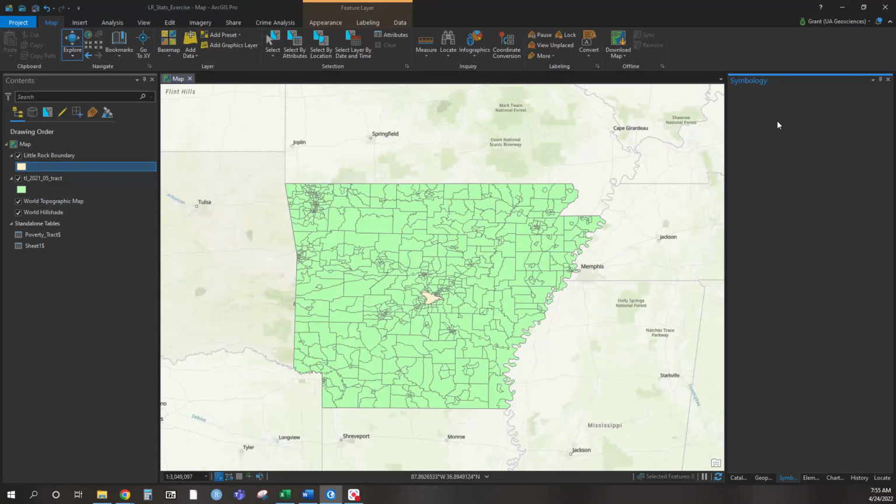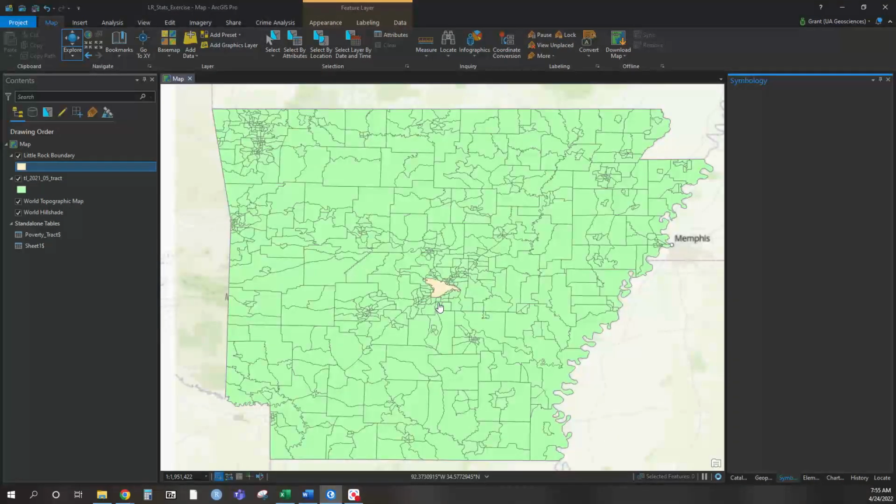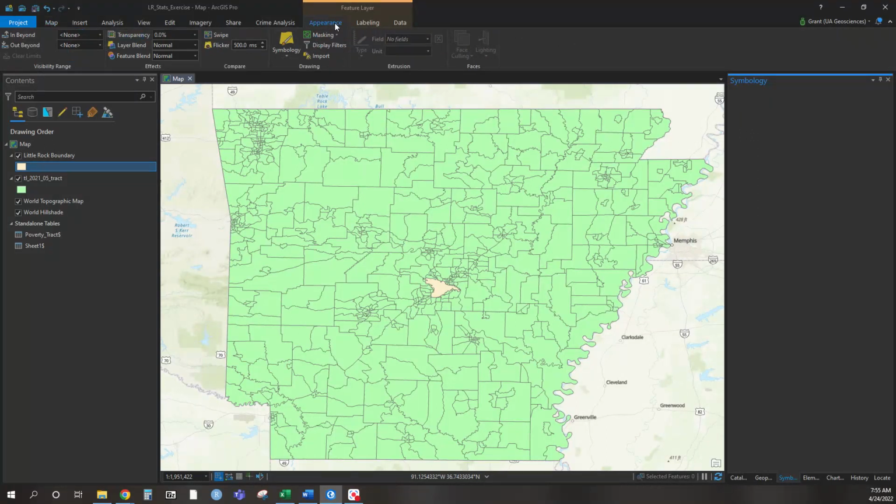If it brings up the symbology options for me, nothing like a slow computer. Alright, that took a second longer than I imagined, but we're still in good shape.